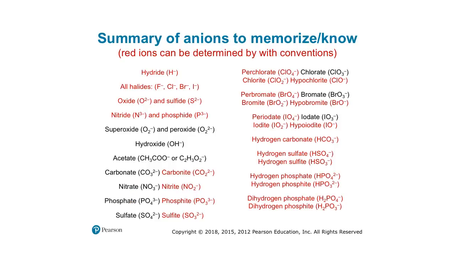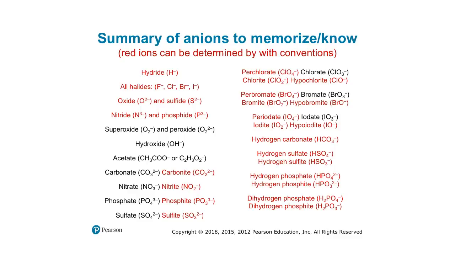Or you can just memorize nitrate, NO3 minus. Drop an O, nitrite. Drop an O, phosphite. Drop an O, sulfite. Likewise, drop an O, carbonite. Very easy. Chlorate, bromate, and iodate are the ones that go the full series of having the full 4 possibilities to take advantage of our nomenclature system. So we're not really memorizing the extra ones in red. We're just learning our nomenclature system and applying it to chlorate, bromate, and iodate.